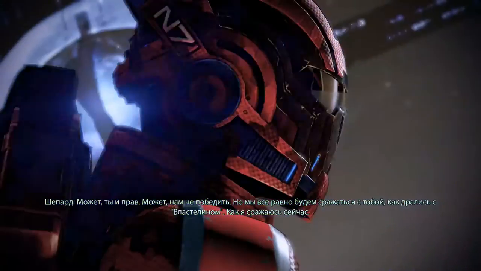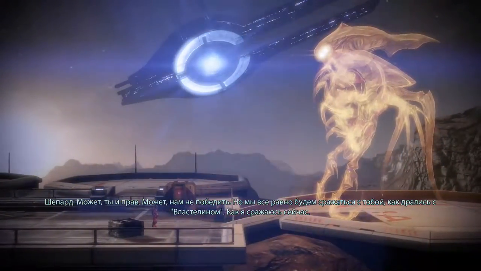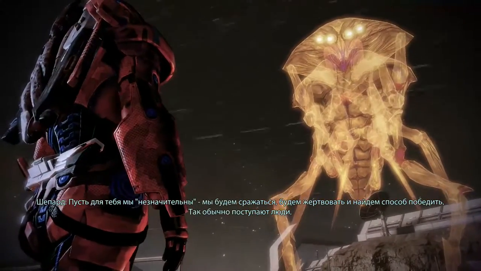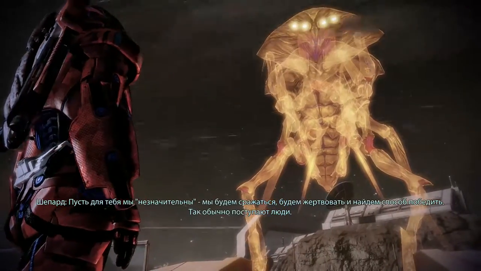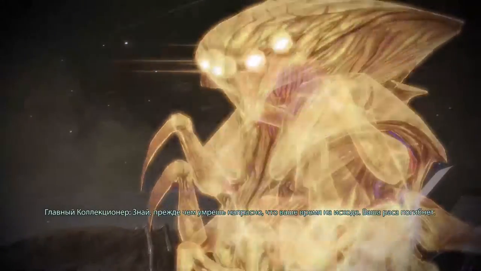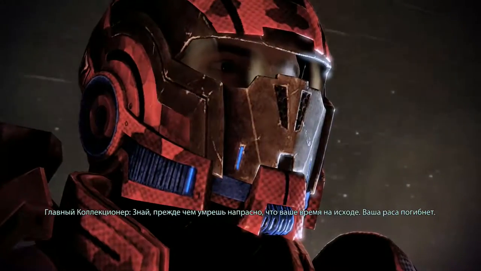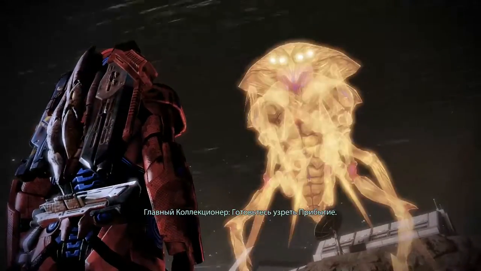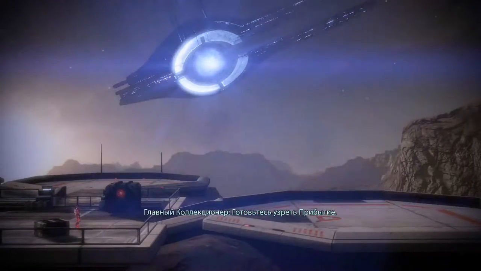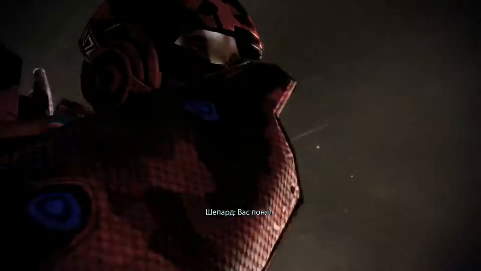Maybe you're right. Maybe we can't win this. But we'll fight you regardless, just like we did Sovereign. Just like I'm doing now. However insignificant we might be, we will fight, we will sacrifice, and we will find a way. That's what humans do. Know this as you die in vain. Your time will come. Your species will fall. Prepare yourselves for the arrival. Shepard, Normandy inbound for pickup. Roger that.